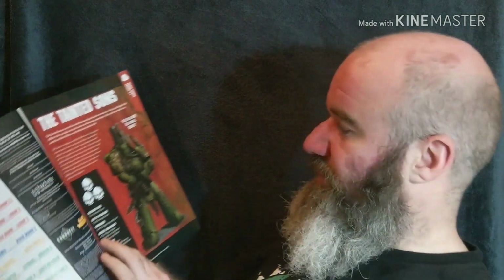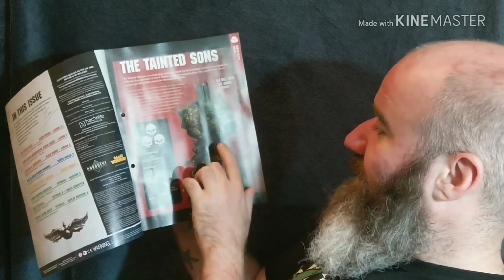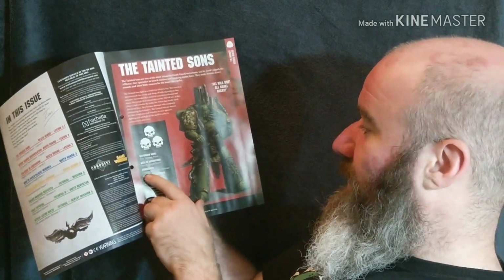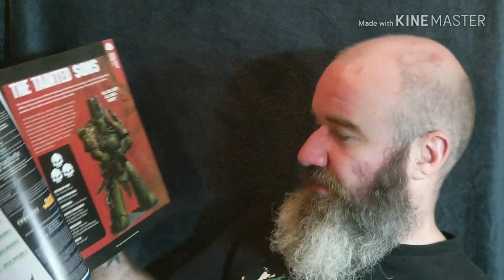Yeah, so it's nice little first few pages. This is the Vectorum named the Tainted Sons. The base of operations are Scourge Stars, Commander Lord Gulgoth the Afflictor. Notable engagements: the Plague Wars, Invasion of Ultramar, and the Scourge Stars. And then it tells you about the specialisms: Trench Warfare, Siege and Line Breaking, Corrupted, Scorched Earth. And the motto is, "All will rot." Yes, there we go. My amazing acting skills put to good use again.